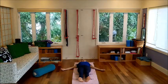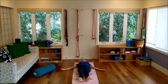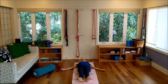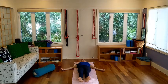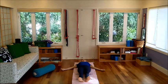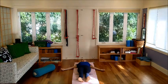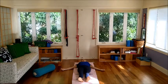Then after you've done those 4 or 5 cycles, just pause there like you're standing at a bus stop in a state of suspension, not acting, and notice the effect. Maybe do a couple more deeper cycles of breathing, 3 or 4 deeper cycles, watching the breath, noticing the effect on the body. Gradually come back to whatever normal breathing is.